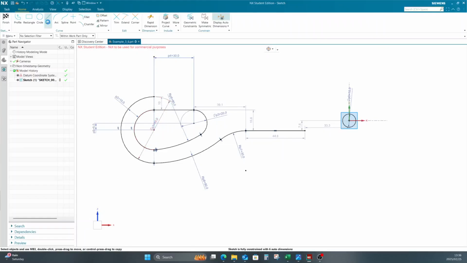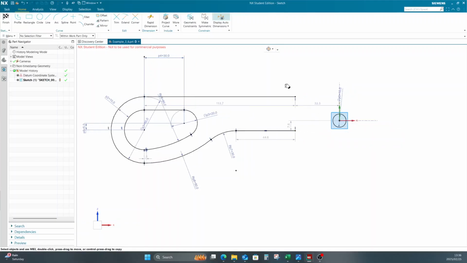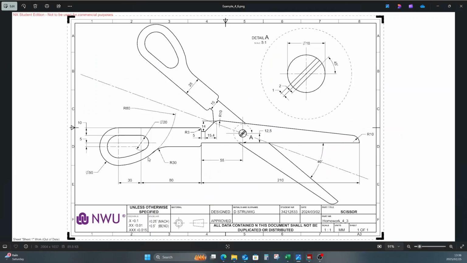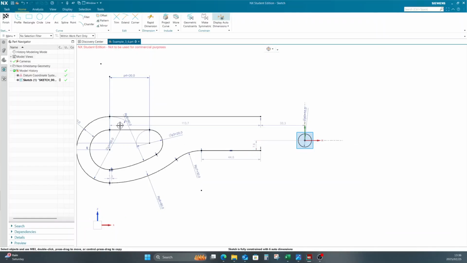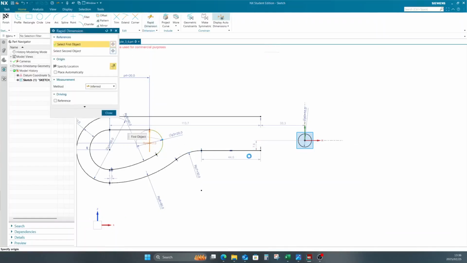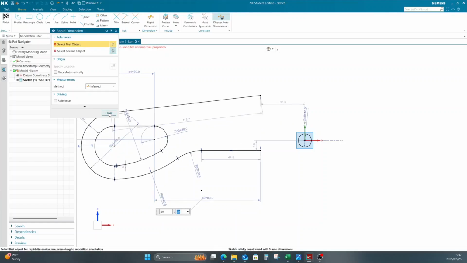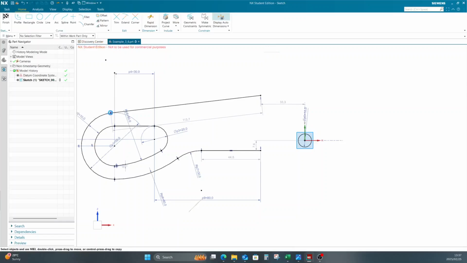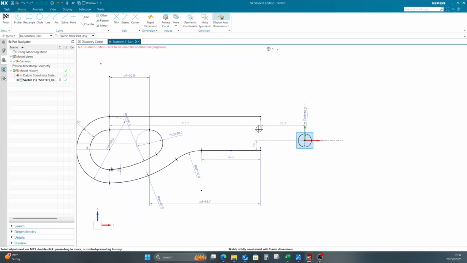So now I'm just gonna add this line from there to about, yeah, vertically in line with that line. Let's just make sure that that's the case. Add that vertical constraint. Okay, so now we know that this center point up until that point is 80 millimeters. So I'm just going to add it here, wrap a dimension. From that center point to this point, it's 80 millimeters. And that was not supposed to happen. Let me just see. I'm not sure why that happened.